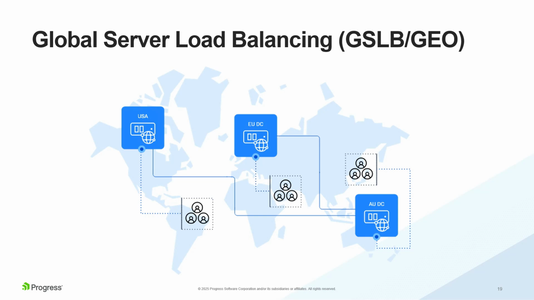GEO has advanced health checking of server and data center cloud health and status as well. So ensuring that you've got a GSLB or a GEO configuration within your load balancer that has simple to use but highly customized capabilities is really important. GEO is slick because it offers the ability to move past a single data center. It allows for multi-data center high availability. And even when the primary site's down, traffic is directed to the disaster recovery site. Also included in GEO is the ability to ensure clients connect to their fastest performing and geographically closest data center. GEO ensures that mission critical servers are continuously available and performing reliably.